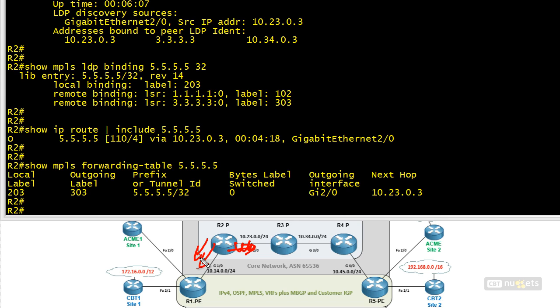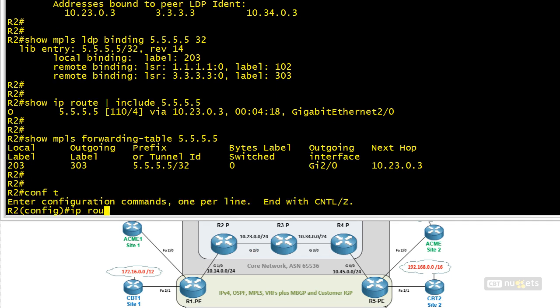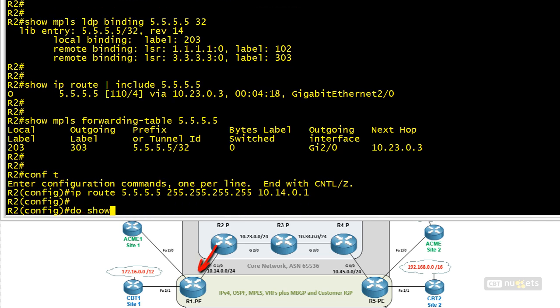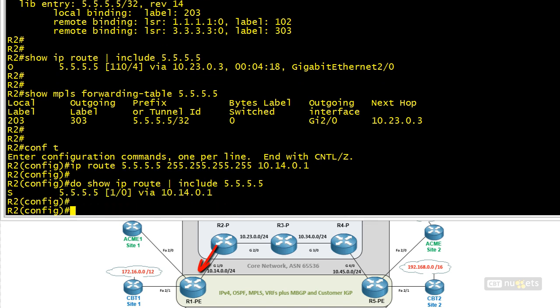But as an exercise in testing and verifying that that's really how it works, I think we've got to go ahead and do it. So on R2, we'll go into configuration mode and we'll say, hey, here's a static route to get to 5.5.5.5/32. Your next hop is 10.14.0.1, which is R1. And we'll just do a show ip route just to validate that what we thought we put in for a static route actually took. So in the winners table, which is often referred to as the routing table, the best route now is our static route to get to 5.5.5.5. Our next hop is 10.14.0.1.